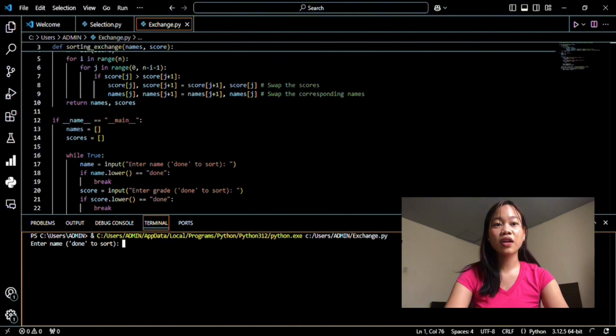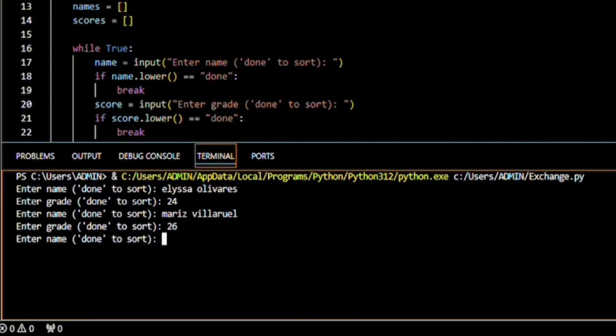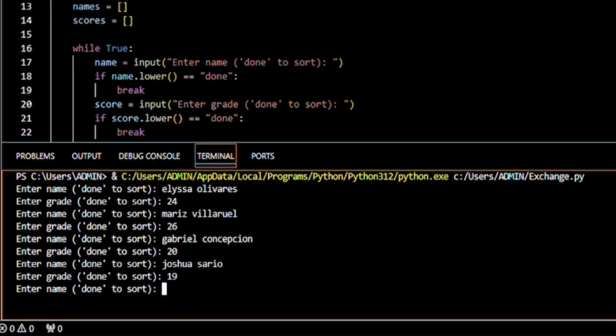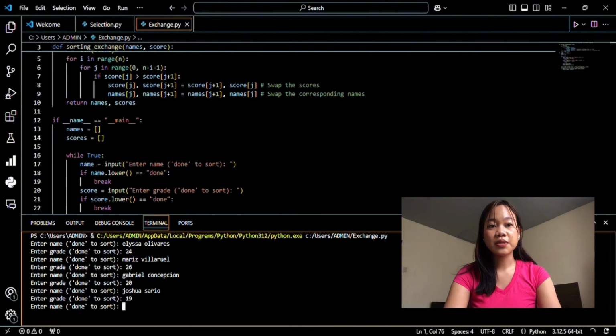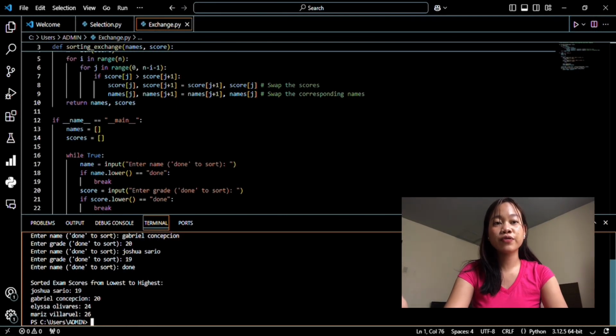Then let's put the similar values that we input in our last sorting algorithm. Upon completing the list of the names together with their scores, we're going to type done. Then the sorted exam scores from lowest to highest will be displayed.